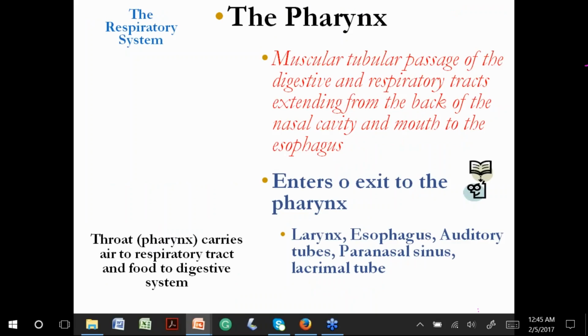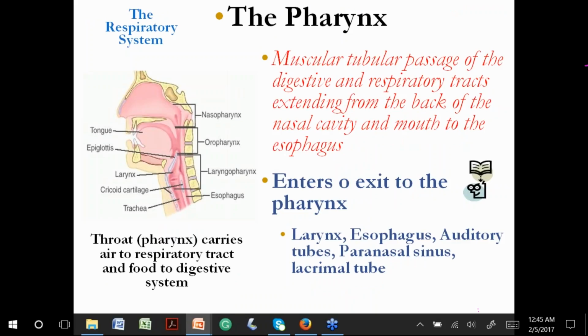All right, so let's keep going and talk about the pharynx. We are going to see that the pharynx is easy to remember. We have three portions of the pharynx. Different books call them different names, sometimes slightly different, but in general, what we have is number one, the nasopharynx. What is the nasopharynx? We're talking about the nasal cavity, right? Easy. So nasopharynx. And we have the oropharynx.